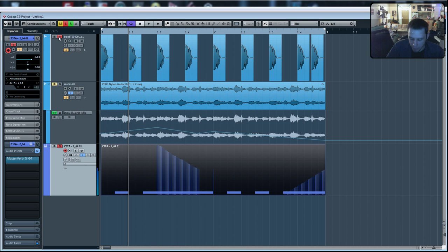Let's bring our kick drum back in there. So now we've got our neat little pitch bend bass line going on. We'll bring our guitar back in, and it's that easy to add in a pitch bend.